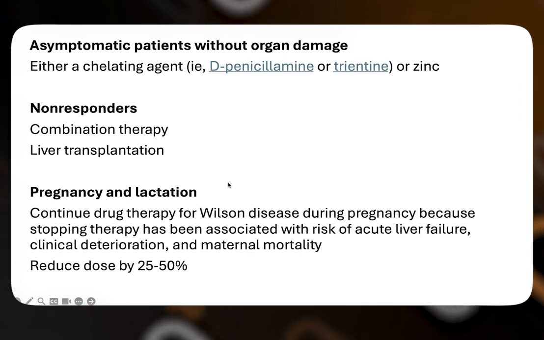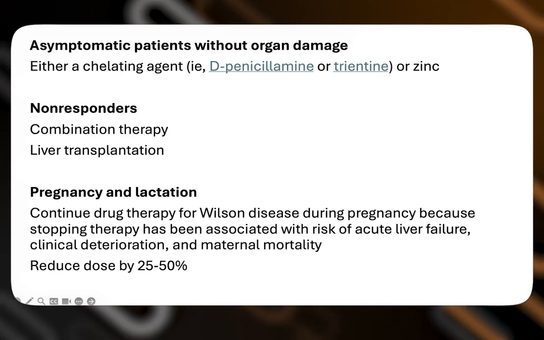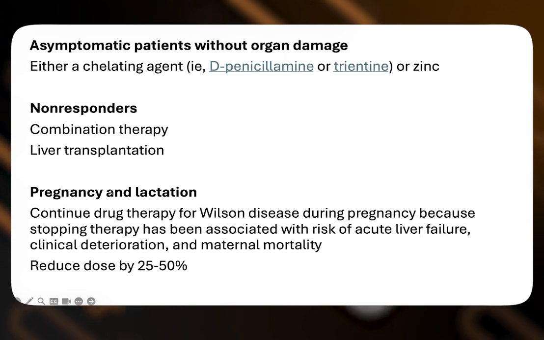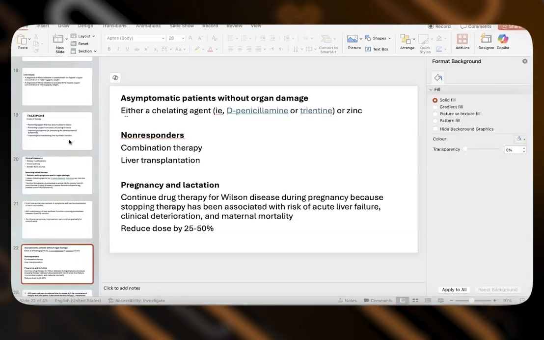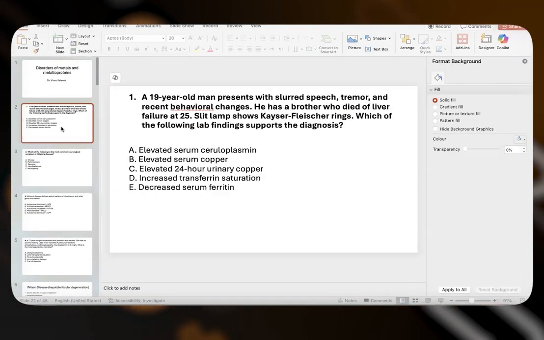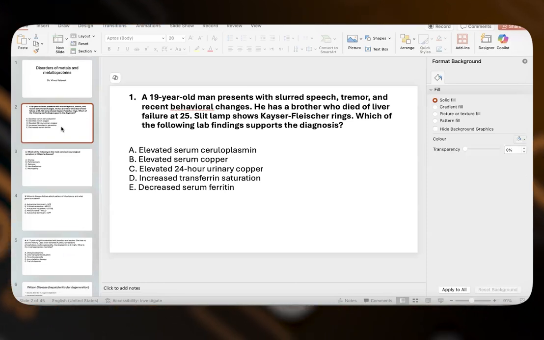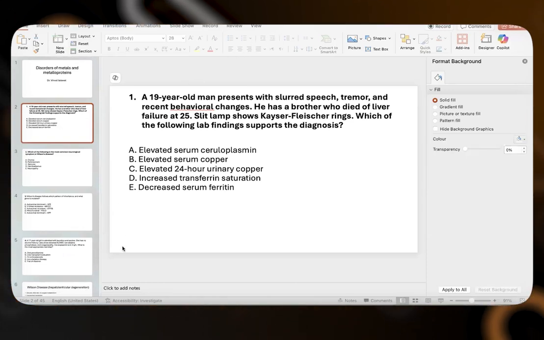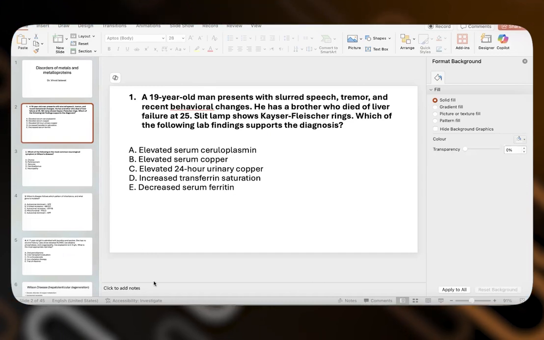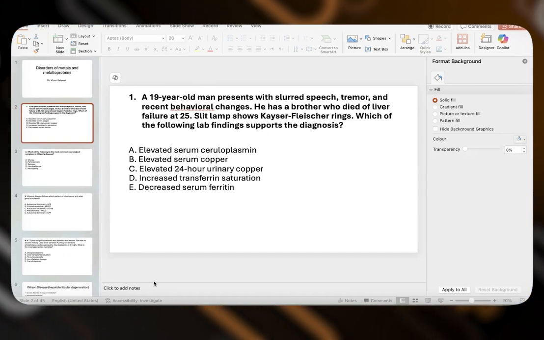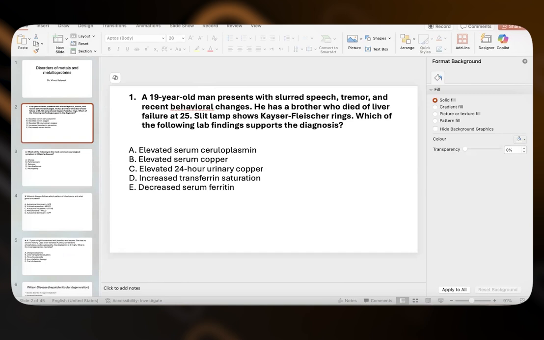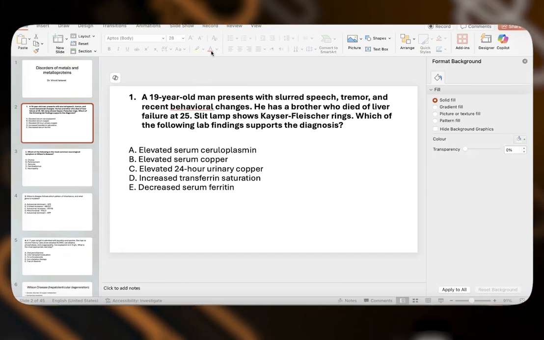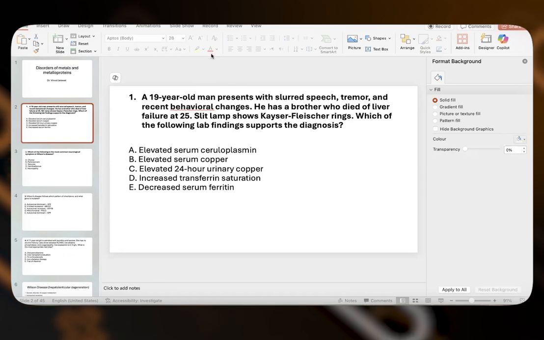Guys, I finished Wilson's. Should we go back to the questions? Anybody who wants to answer can answer, guys. So what is the answer for the first question? I saw some correct answers initially, and some were wrong too.